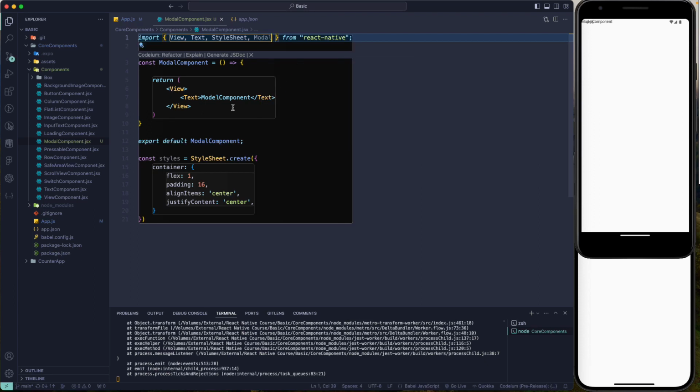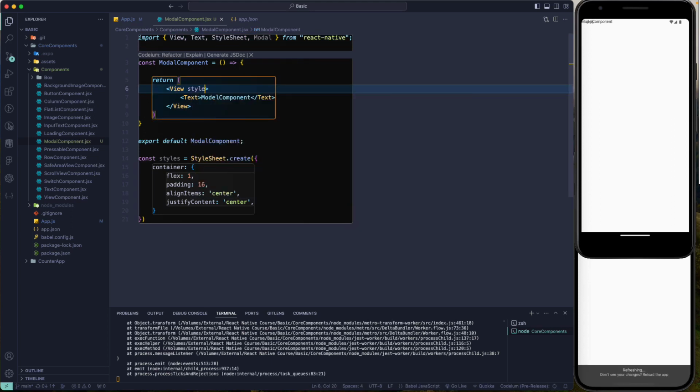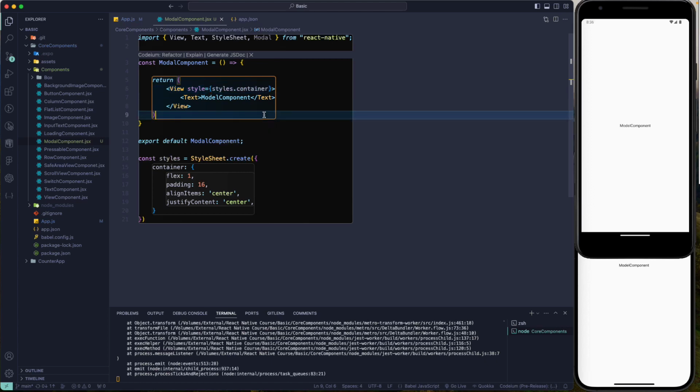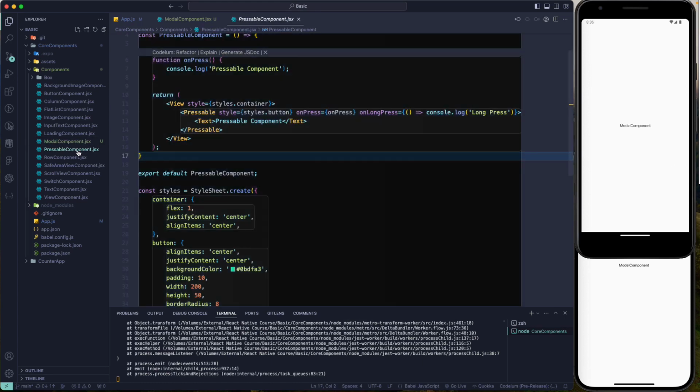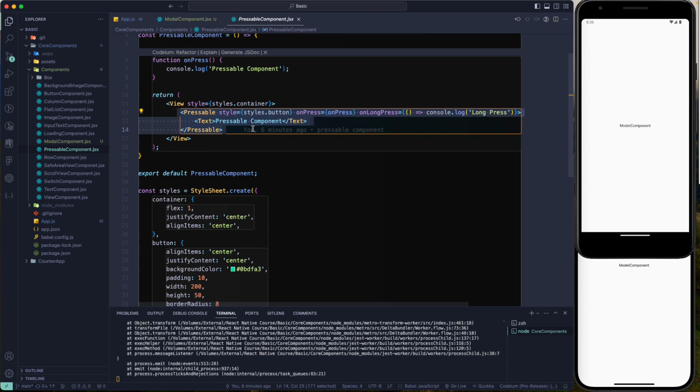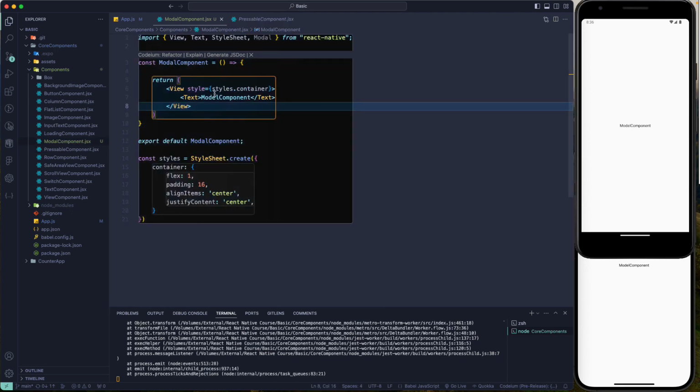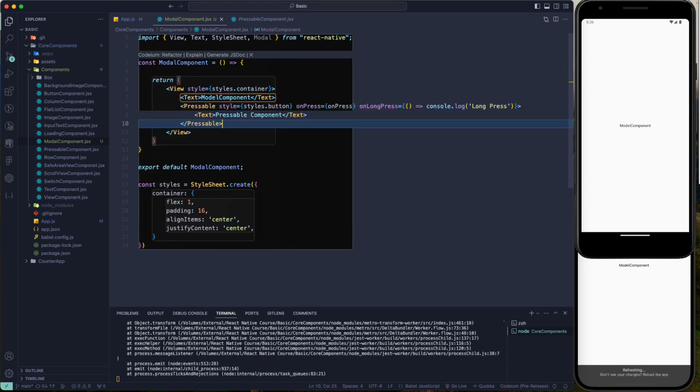Once we have this particular View, let's add the style for this one from styles.container. Let's go back to the Pressable component and grab this particular button from here, and I will put it below this particular Text component.